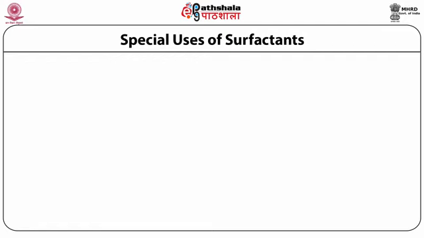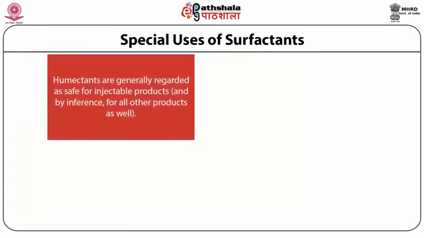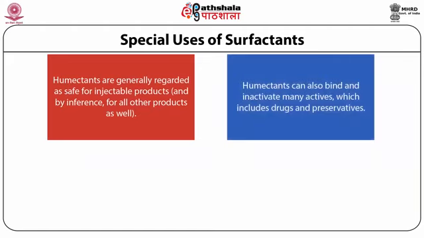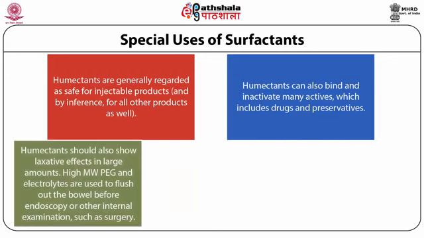Besides their usual applications as a component of the cosmetic products, surfactants also have some special uses. Humectants are generally regarded as safe even for injectable products and by inference for all other products as well. Humectants can also bind and inactivate many actives, which includes drugs as well as preservatives. Humectants also show laxative effects when used in large amounts.